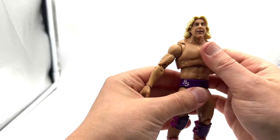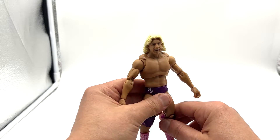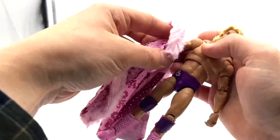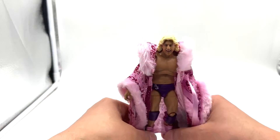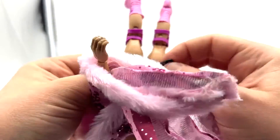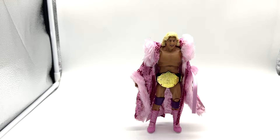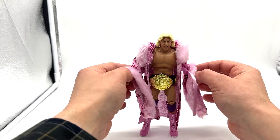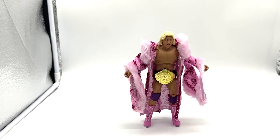In terms of the overall look, I don't mind it. Apart from the ridiculous arms and the lack of fisted hands, I think the colour choice they've picked is quite nice. Let's see what that robe looks like — and maybe let's try the belt too. So just as quick as I was to slag him off, I'm just as quick to adjust my opinion. Because with his ridiculously flamboyant robe and the belt, he actually looks very good. And even with the arms sticking out like that, because you are going to display him that way with his arms out, I actually don't mind that. That's not bad — I've come round.